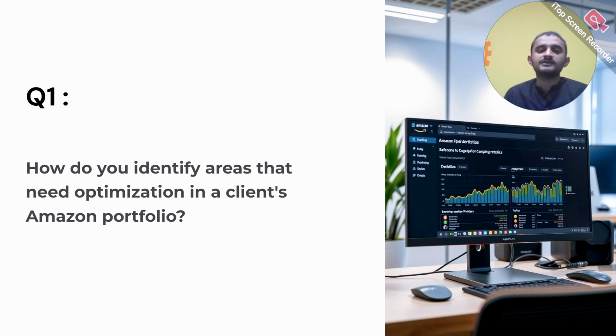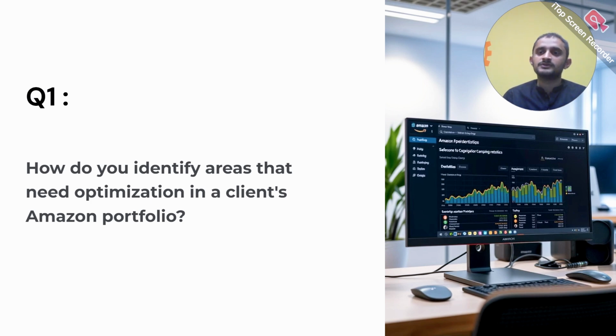First of all, what we need to do is download all the types of reports. For example, you will have the SQP report. There you will see some areas of improvement. You will also need the sponsored product reports. One report that is really helpful is the search term impression share report. You need to see how much impression share, or how much of the market, you are capturing. This you can get from the Amazon ads reports.